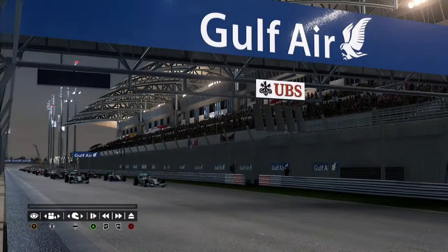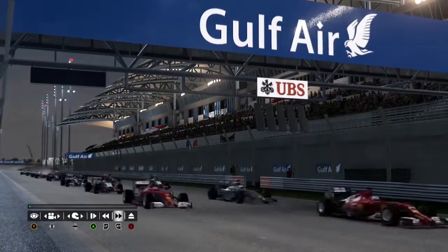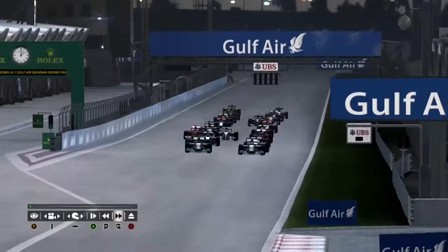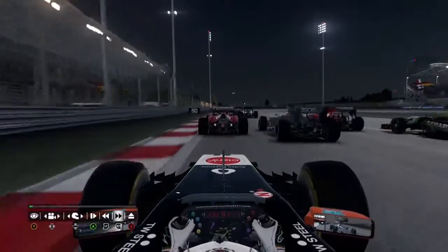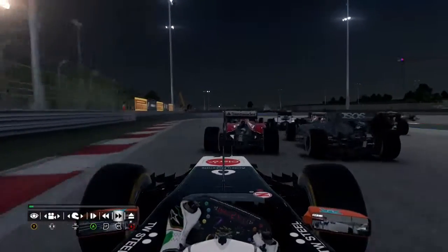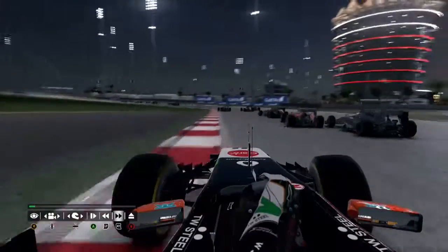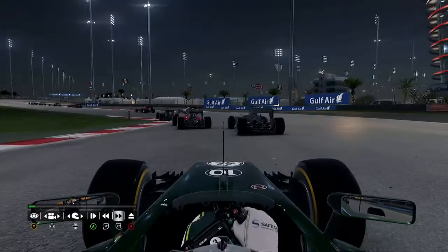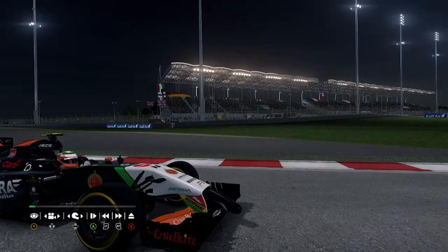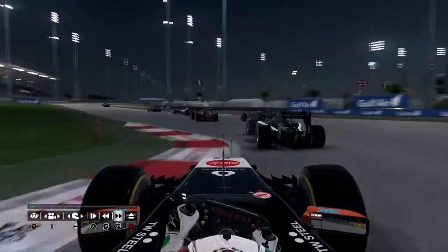But now, guys, we're going to analyse the crash that we had on lap 1 between us and Sergio Perez in our Force India. So we are now going to spectate Sergio Perez. So as you can see, that Force India is disgusting. Okay, but now, he goes up our inside, so we're going to put it in a bit of slow motion here. So he goes up our inside, we turn into him, and that means that he has to avoid us. Is that right? Yeah, so he hit our rear and he has to spin out.